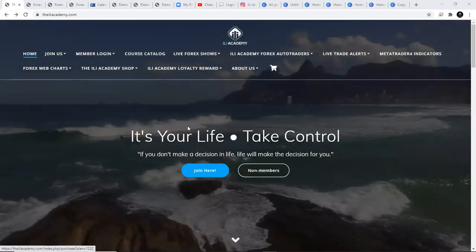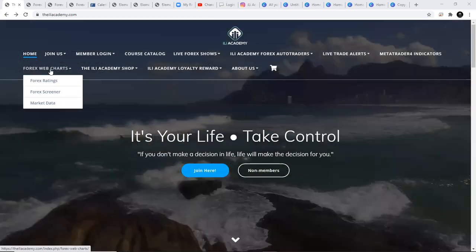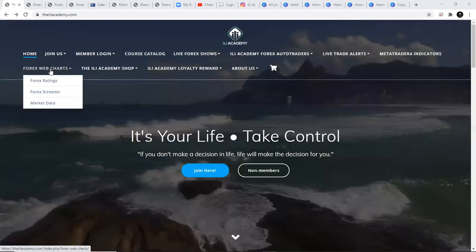I did want to point out, I put it on the blog today, that we added a couple of things to the website. We added the web charts, and that's powered by TradingView. If you watch YouTube videos for traders, you see this software a lot, TradingView. So I did sign up for an account with them. It's just another way of looking at things.